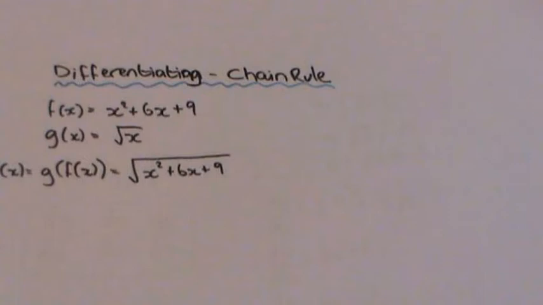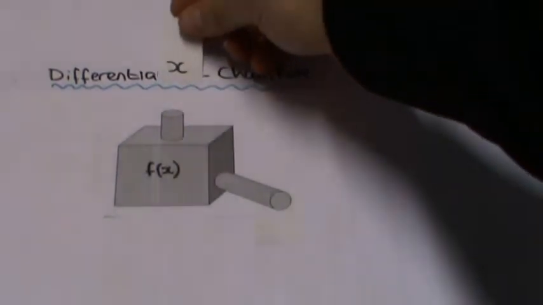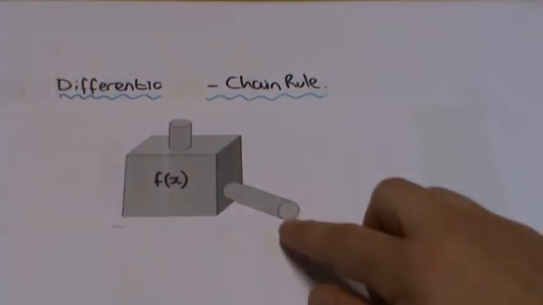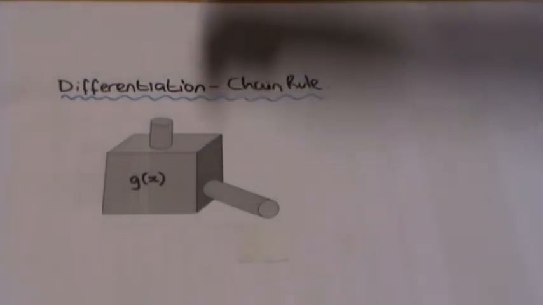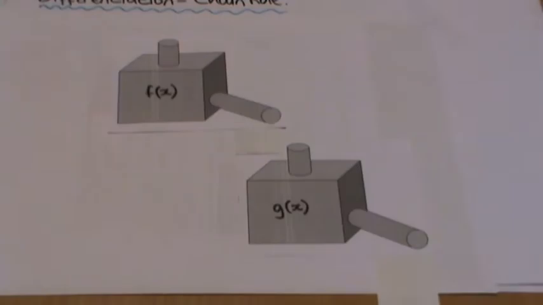But before we actually look at the chain rule, I'd like us to go back and look at composite functions so that we can fully understand the chain rule. This is a function machine. It's a visual representation of what happens when we carry out a function. So we put some value x into the function f of x, and out of it we get the solution f of x. We put x into the function g of x, and out comes the solution g of x.